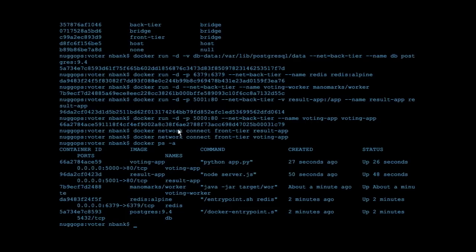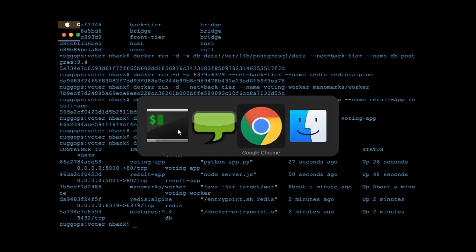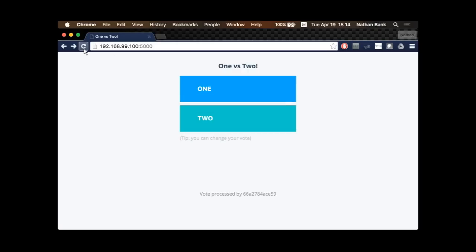Okay, so now we have all of our stuff up. We have an environment that we can actually connect to. It'll let us connect, and it already found it. So this is hosted on port 5000, as you might have noticed in the mapping before. Both of these web apps expose port 80, but we can't have two port 80s, so we expose one on 5000, the other on 5001.